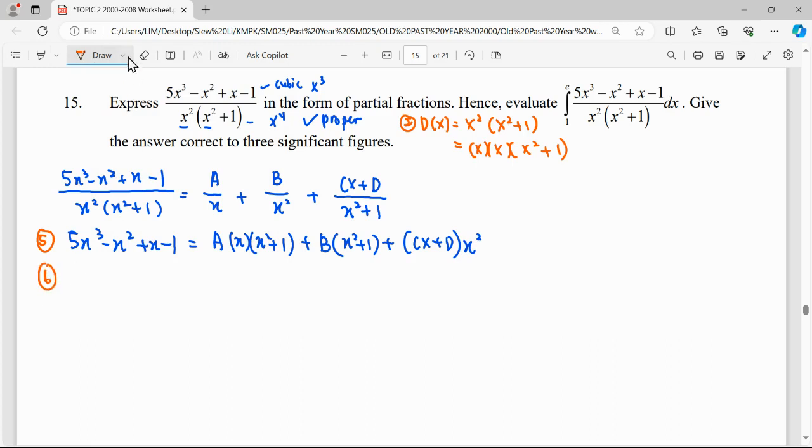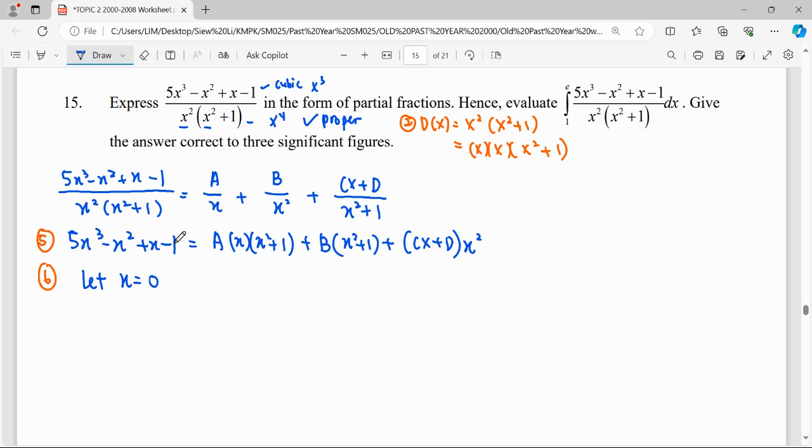Then step number 6 is going to let or compare to find out the unknowns A, B, C, D. If we can find a nice value of x from the roots, which is 0, we try to let it first. So let x equal to 0. We notice that A, B, C, D are 4 unknowns. You would need to let it 4 times, but we only have one nice root value, which is x equals to 0 only. Therefore, we need to mix the methods. Firstly, we start with let, then after that, we do comparison.